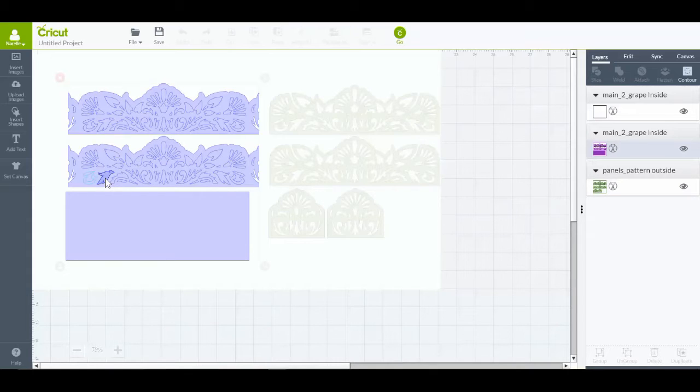If you have trouble clicking some of the smaller shapes, you can click the zoom button in the bottom left corner of your canvas and zoom back to 100% or maybe even more if you need to. But once I've hidden all those pieces, I can click anywhere on that white rectangle from the screen, or I can click the contour button again.